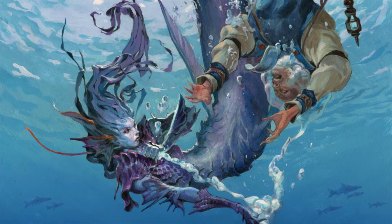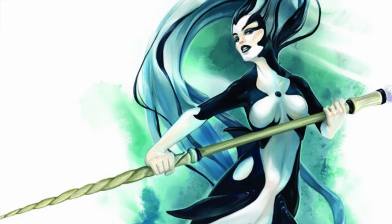For smaller merfolk communities, they will defend their communities with spears crafted from whatever materials they can salvage from shipwrecks, beaches, and dead undersea creatures such as tritons and sahuagin. As mentioned earlier, they have their own specialized crossbows crafted out of shell and coral, and the bolts are fashioned from blowfish spines, which have an underwater range increment of 30 feet and don't suffer from the usual penalties. And they will usually use these crossbows to barrage their enemies before tossing aside the crossbows and engaging with their tridents. And then should the enemy get closer than the trident's range, they will resort to their daggers in a scuffle. It is notable that despite the ineffectiveness of fire underwater, merfolk are particularly vulnerable to fire attacks.